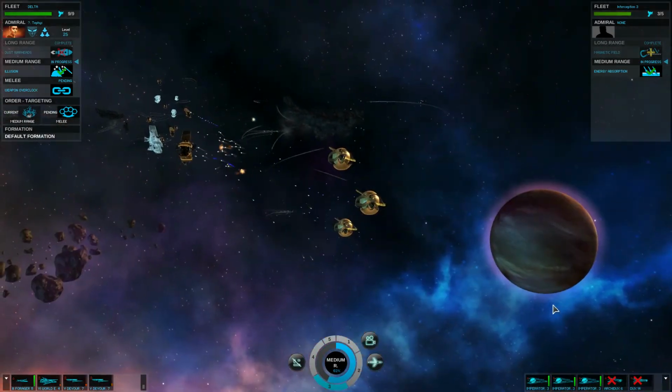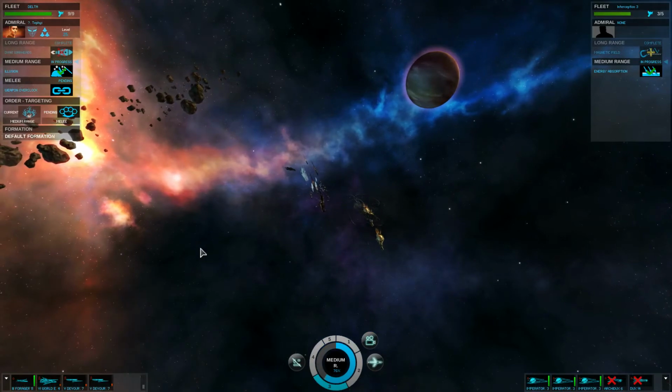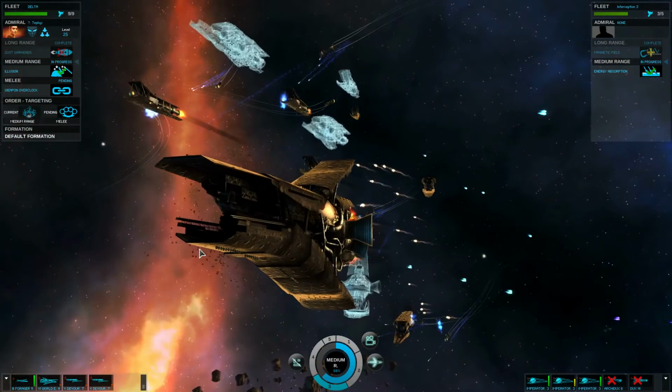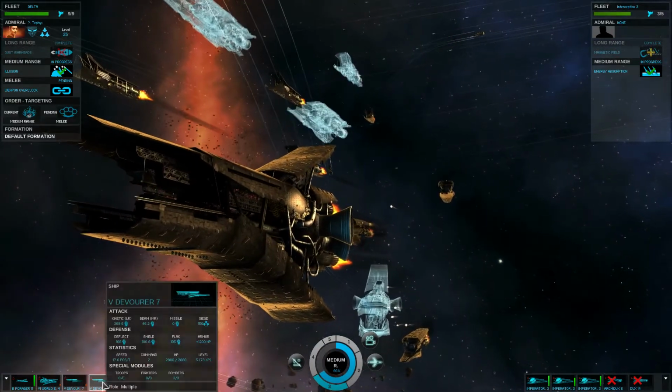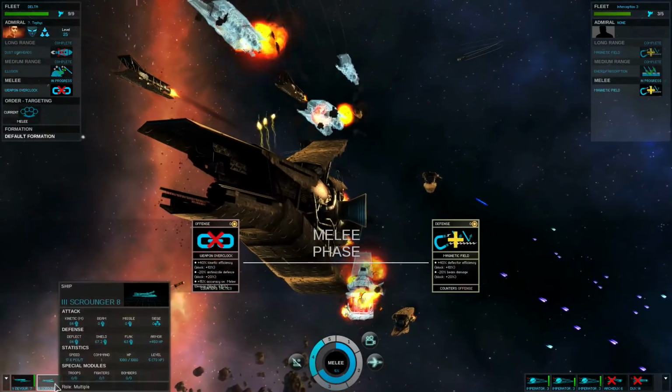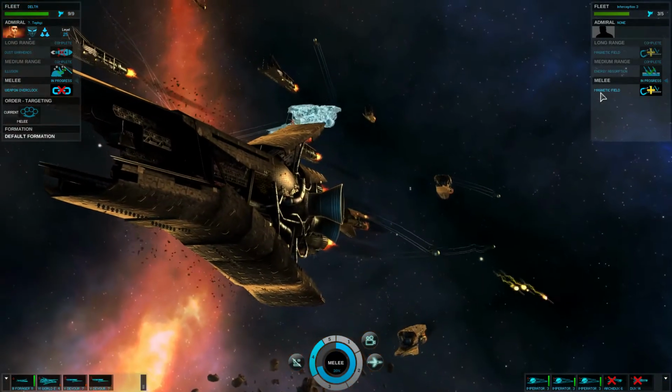Right, missiles incoming. We might have gone nosebreaker. Oh, maybe they haven't actually. My ships are losing hit points, but it should be alright. That's been counted as well. Oh, I didn't realise that counters that.